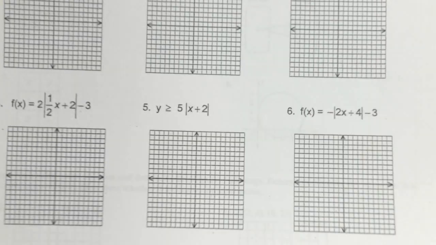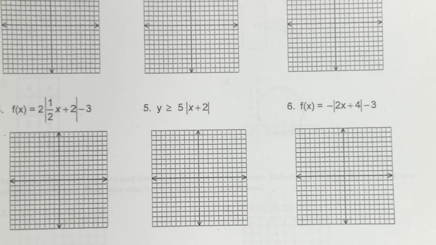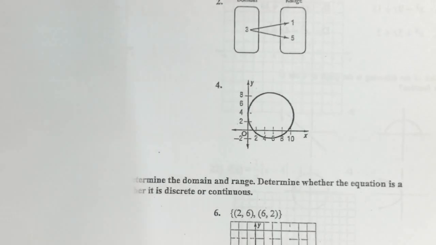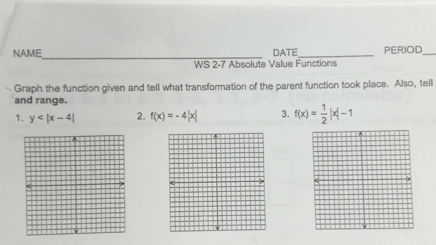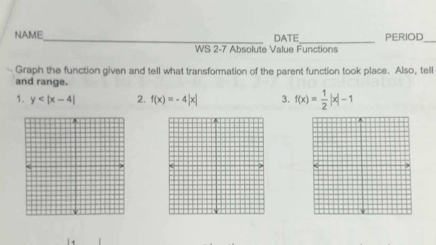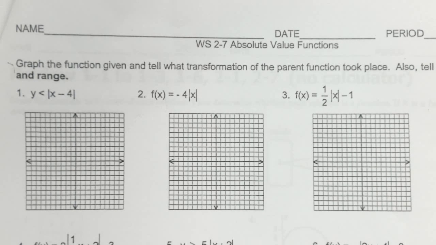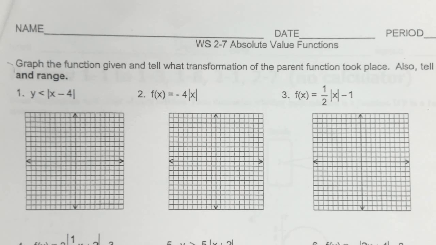Okay. Then your assignment is that next page. It's only the front. It's 9 graphs and then 3 equations. So your assignment is the next page, absolute value functions. 9 graphs, and 3 where you're given the graph, write the equation. Just be careful because some you've got to factor out. Some have less than, some have greater than or equal to. So there's a lot of things going on there.